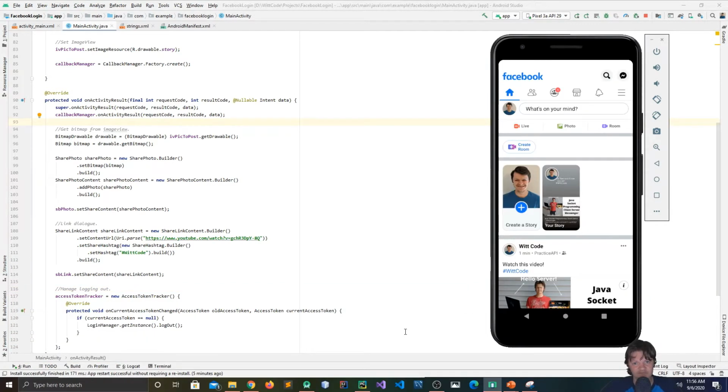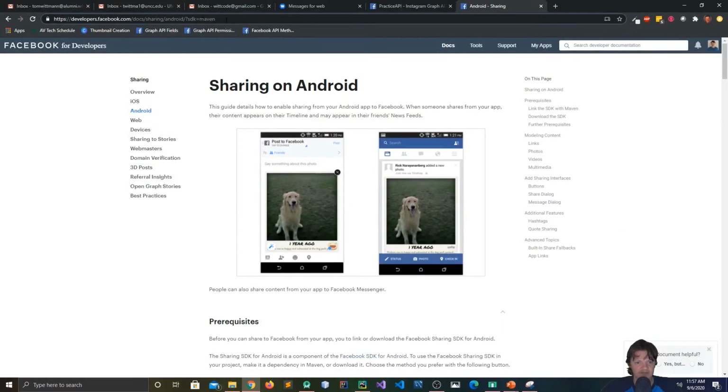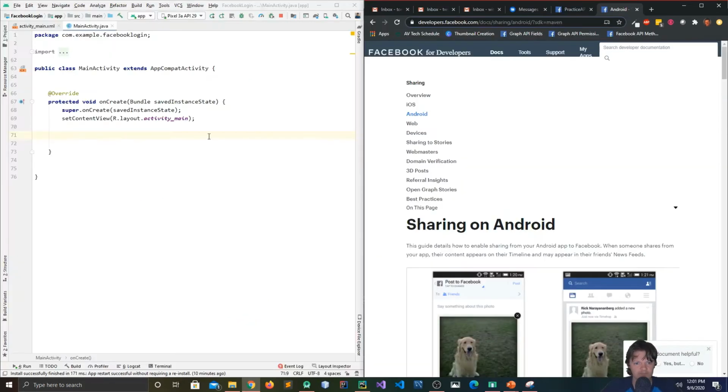A good in-depth explanation of what we're doing also is going to be found on this web page here. So this link here, which I will also post in the video description if you want to check it out yourself. So I currently have an Android Studio project open that is already configured to logging in with Facebook. So for example, if you watched part 2 of this tutorial series and followed all those steps, you will be ready to go for this video.